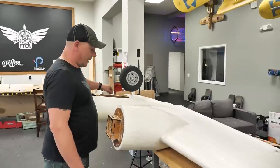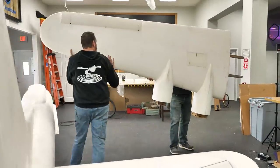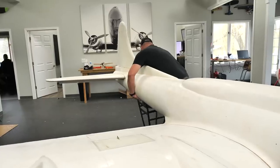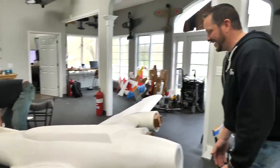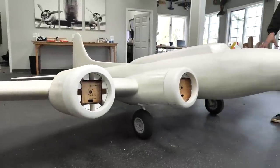Dave, is it time? I think so. We're gonna stick this wing on and get this thing sitting on the ground for the first time on its own weight. It's heavy, but not heavy at all. Very awkward. Ready? Oh my golly.